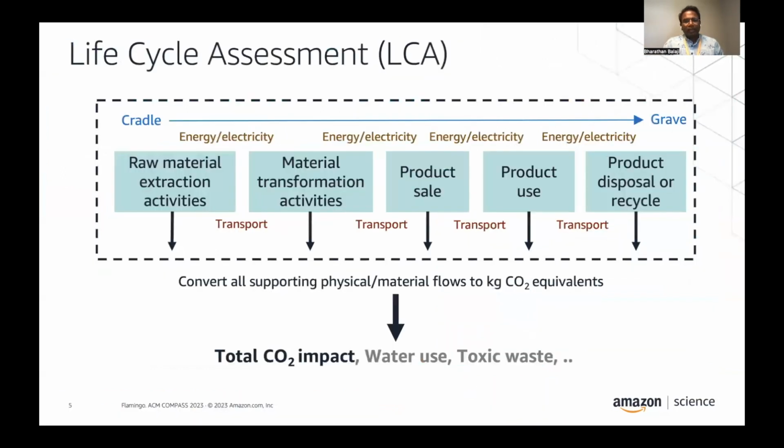More generally, life cycle assessment accounts for environmental impacts from each aspect of a product. And it can be generalized to assess the impact of other categories like water use, toxic waste, and so on. This is a scientifically accepted method that has been coded into the Greenhouse Gas Protocol and several international standards.